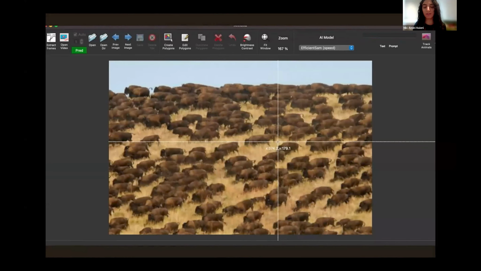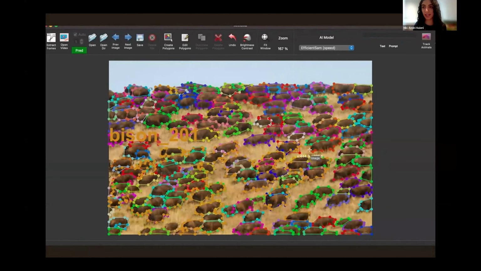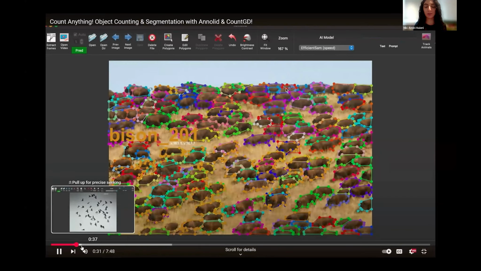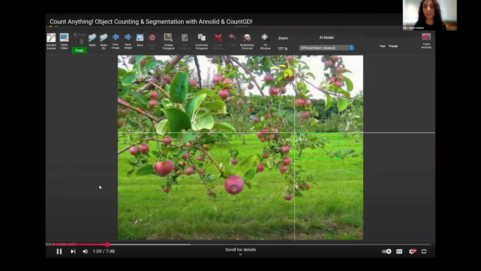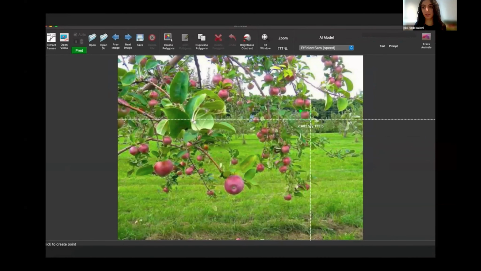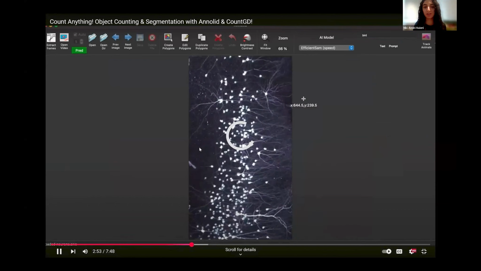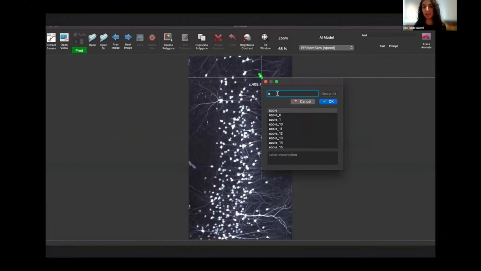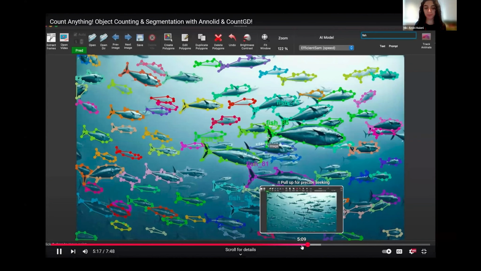So this is a video created by Analyd, which is an open source data annotation tool. They have integrated CountGD with their user interface to provide a tool that allows you to count any object in theory. And this is a video they created showing the integration of their interface with CountGD. So you can see they're using CountGD to count a variety of different objects in various images using text, using visual examples, or both. And you can see that it's able to generalize across different images and settings. And for example, here is a neuron that is being counted, and this is not in the training set of CountGD, and yet it's able to tackle that problem.